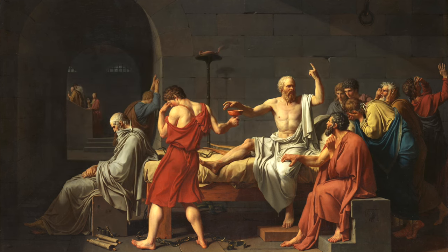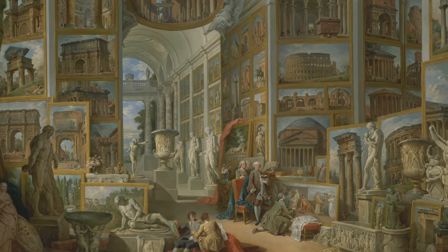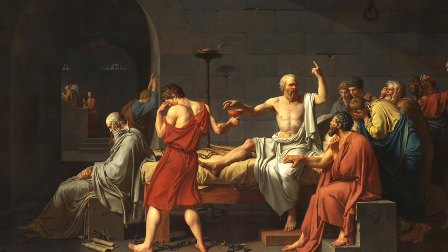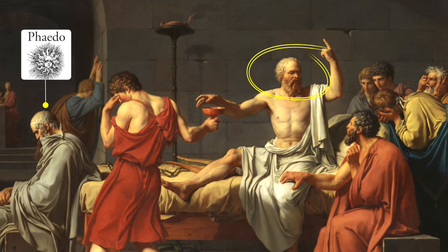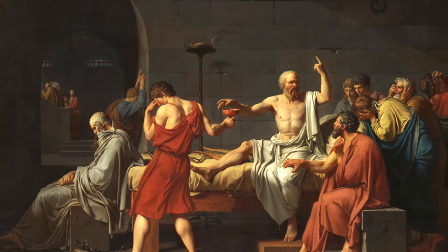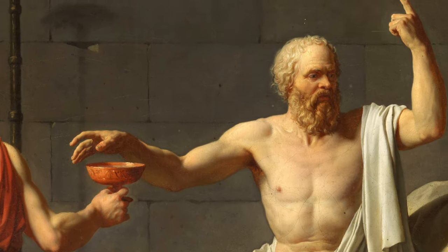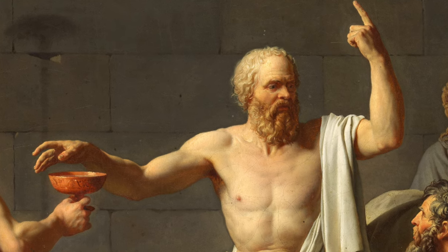This painting is one of the most famous pieces of Neoclassicism, an 18th century art movement based on the ideals of Rome and ancient Greece. It depicts the story of the execution of the Greek philosopher Socrates, as told by Plato in his book Phaedo. Socrates was sentenced to death for corrupting the youth of Athens. Yet knowing his life will soon end as he prepares to drink the poison hemlock, he doesn't renounce his beliefs. He dies willingly, surrounded by his disciples, and uses his death as his final lesson.